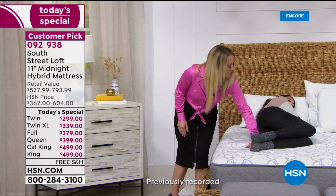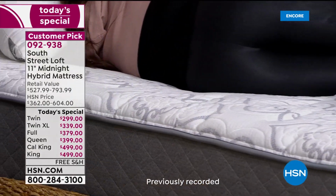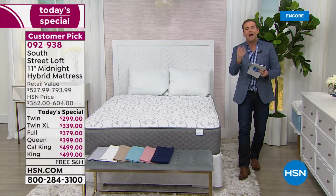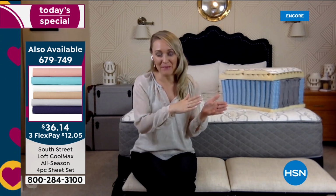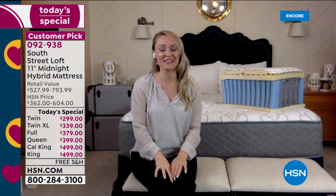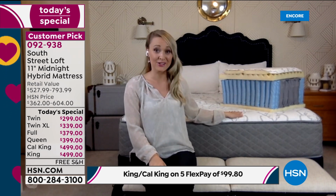I love that we're showing some video as well. No motion transfer, which is really key. Edge support. Exactly. If you're an edge sleeper, this is going to be ideal for you. These are the qualities that we're looking for in a new mattress. Yes, precisely. They also evenly distribute your weight, which is important, right? You don't want to have that crater effect. You don't want to have that tidal wave effect when one person gets out of the bed and the other person rolls to the middle, which is usually me. It's usually the littler person that takes the brunt of that. So you don't want any of those situations occurring. And that's not going to occur with this because of the technology on the inside.